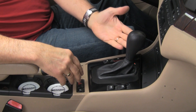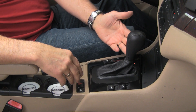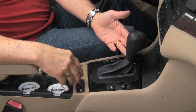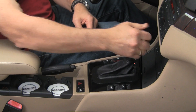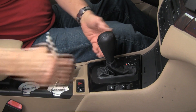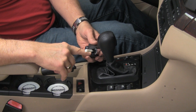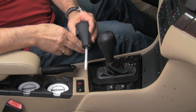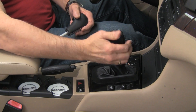Here we are in an automatic transmission 2002 325xi. We'll show you how to remove this shift handle and install a different one. This one snaps on, very similar to the way the manual transmission snap-on knob works. We'll pull the shifter back — we'll need to turn the ignition on and put our foot on the brake to move it. Our new knob has a snap at the bottom and a detent rod. When you pull the trigger, it pulls the rod up and out of the detent so you can move the shifter freely.